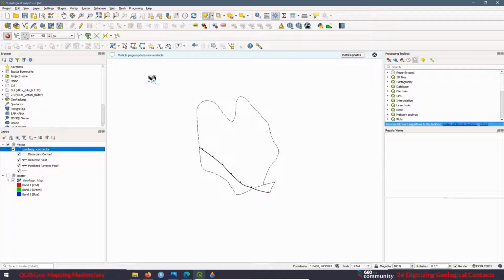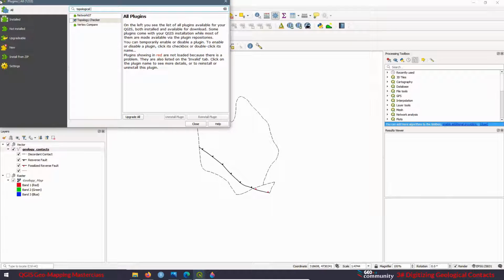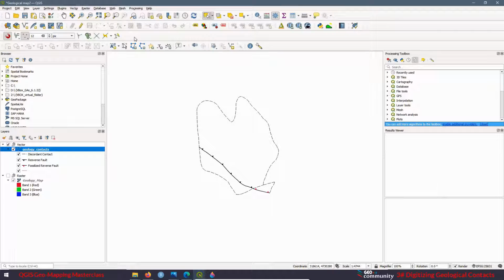Then, if we go to plugins, we can look for a plugin that works for topological analysis. This one is the Topology Checker. It comes by default in QGIS. The only thing we have to do is just check the box and close.